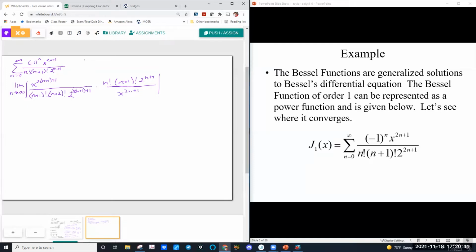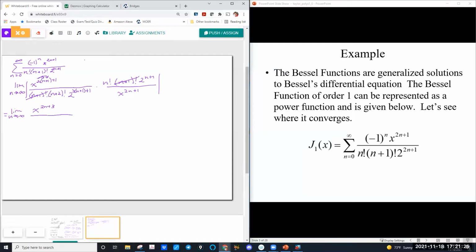Okay, first thing I want to do is I want to get rid of these parentheses. There is one cancel we can do right away if you want. n plus 1 factorial and n plus 1 factorial. That's totally fine. Let's start to clean this thing up already. It's a little bit less writing. Okay, when you distribute this 2, you're going to have 2n plus 2 plus 1. So that actually becomes x to the 2n plus 3. And again, that's one of the bigger mistakes I see when you got the 2 in front of the n. Remember that what you're doing is replacing n with an n plus 1, and then you have to FOIL in the 2.